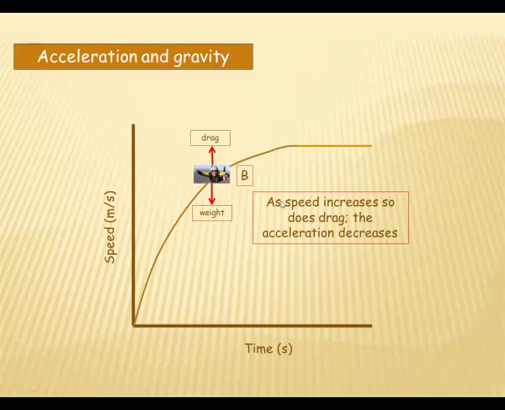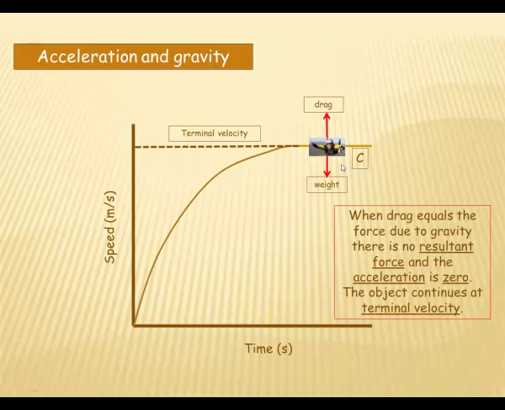Now, as she falls downwards, as speed increases, so the drag also increases. You can see these arrows are starting to even out. And so her acceleration actually slows down until she reaches a point where there is no further change in speed. So her acceleration is zero. And this is what we call the terminal velocity.